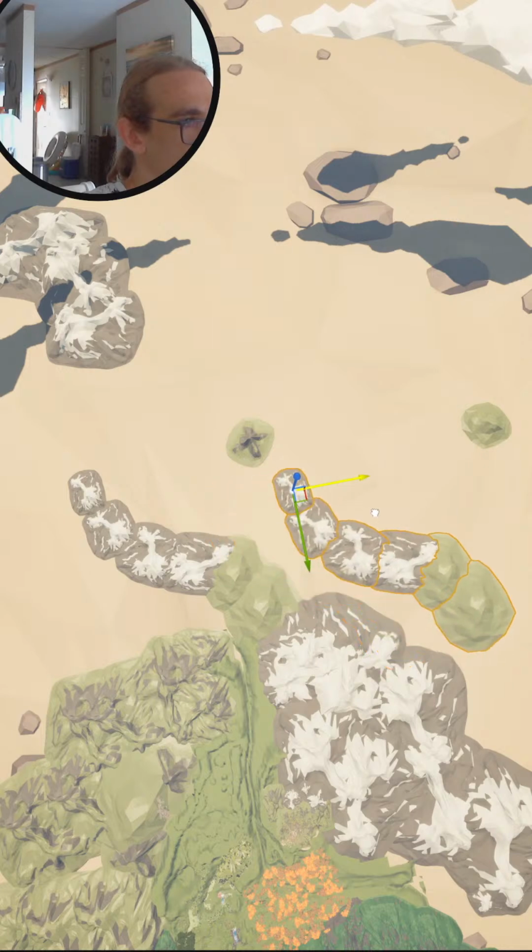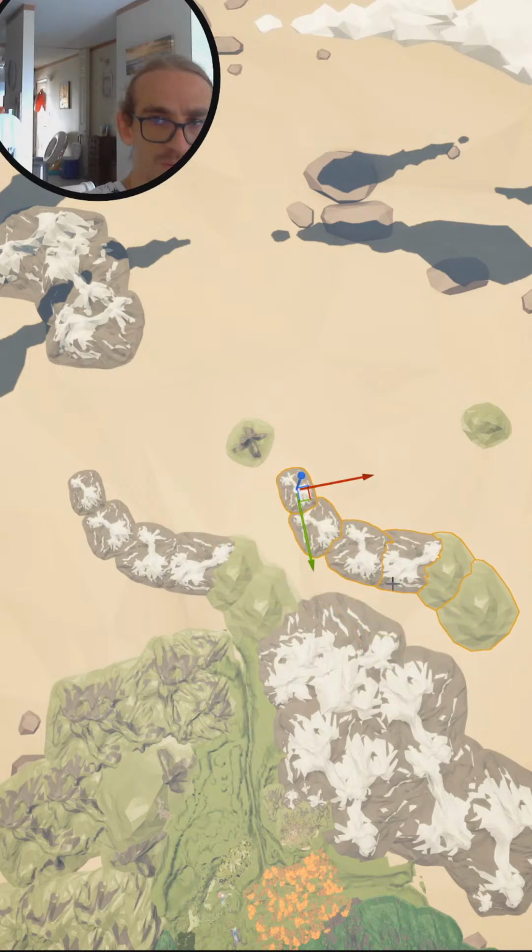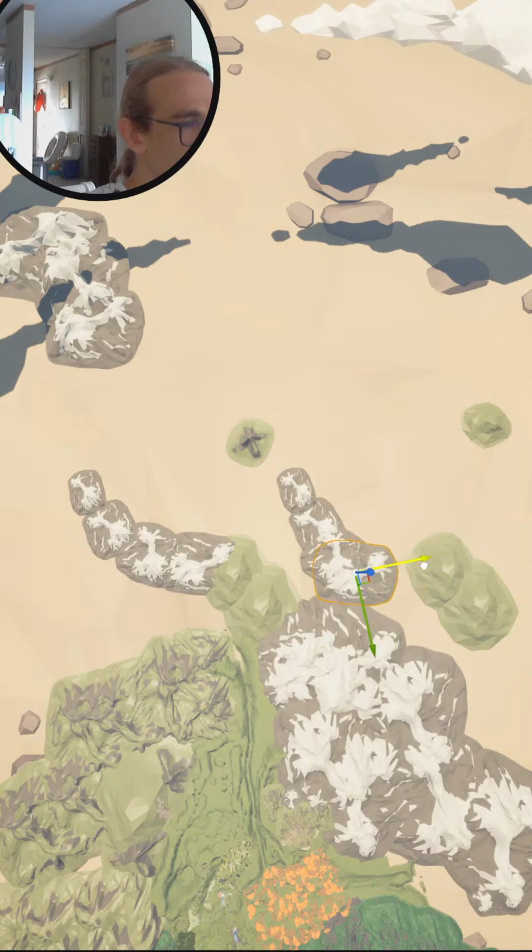These obviously need to be shaped in a different way to make sense. And also need to be smaller since they are behind.